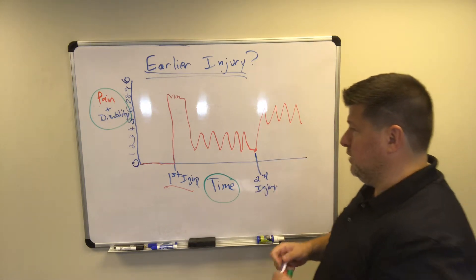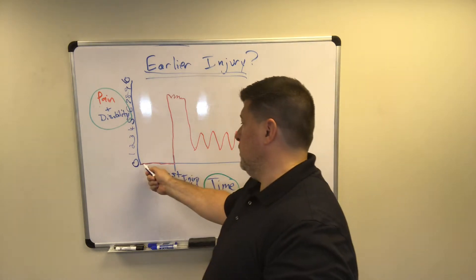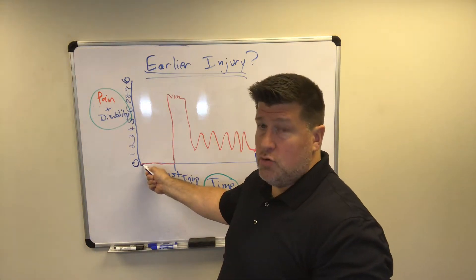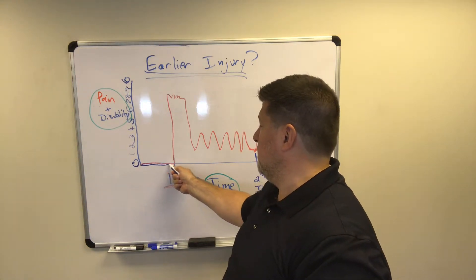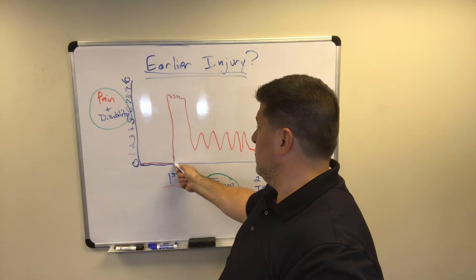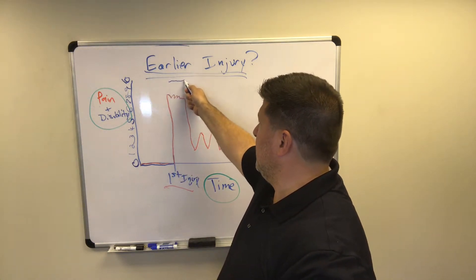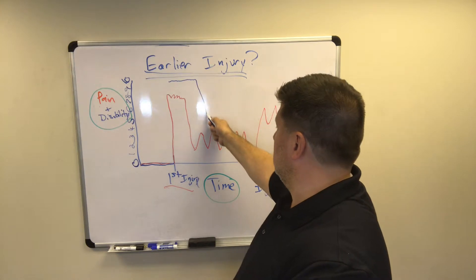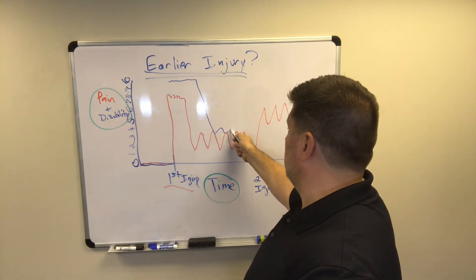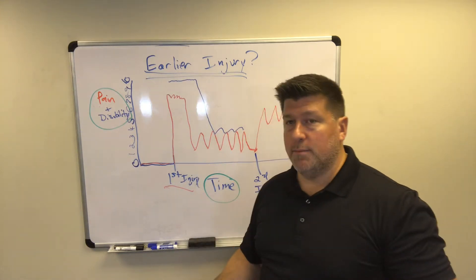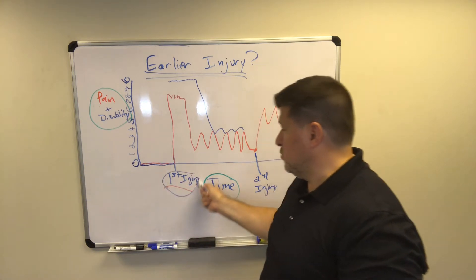But then the blue is his disability. He had a physical job, he could do everything. And then with the accident, initially his disability goes all the way up to 10. And then little by little he's able to go back to work, but he had to change jobs. So the first accident was a pretty serious injury.